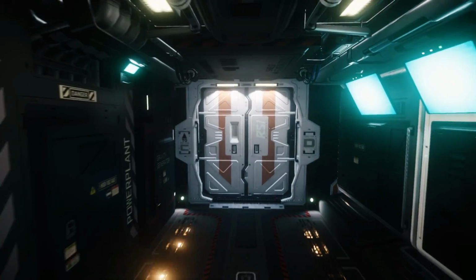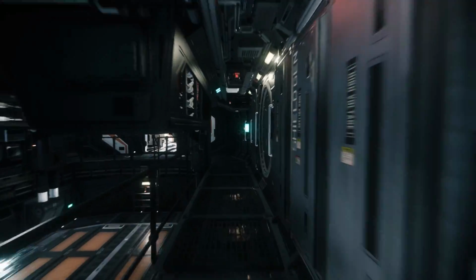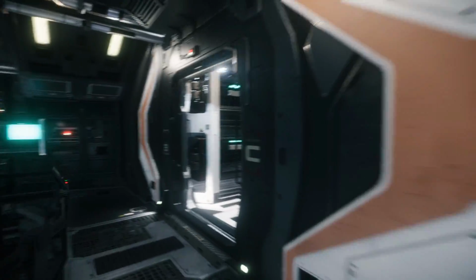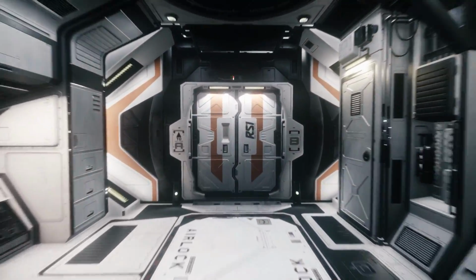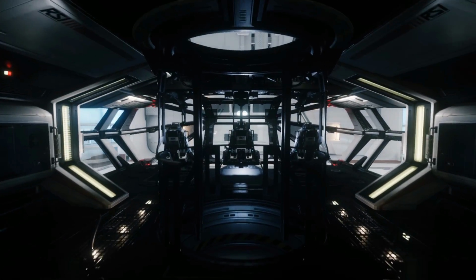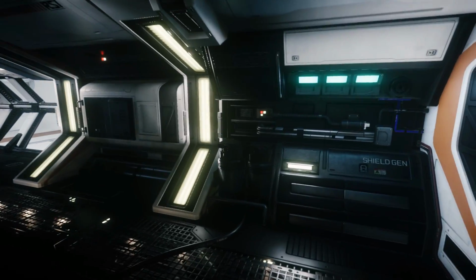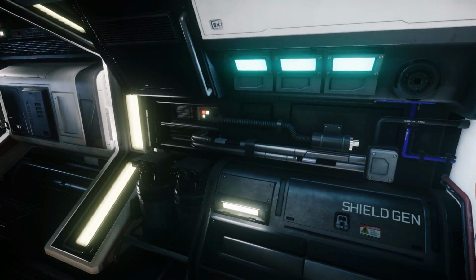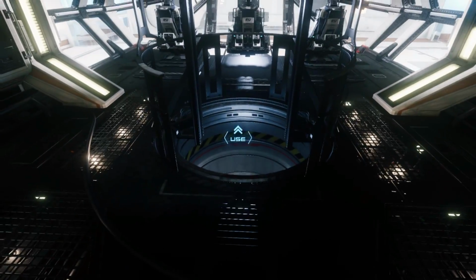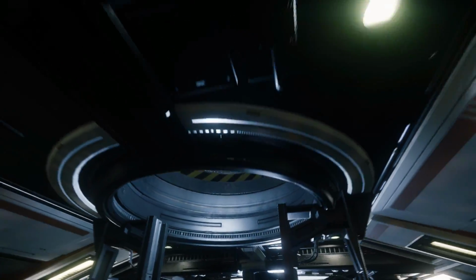Let's check out Section A, which is my favorite section because who doesn't like to drive the ship? So Section A. This is where everything happens. More avionics. Shield generator, that's probably the most important one. One of the most important ones. These are the turrets, obviously.